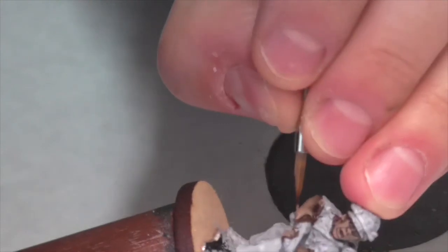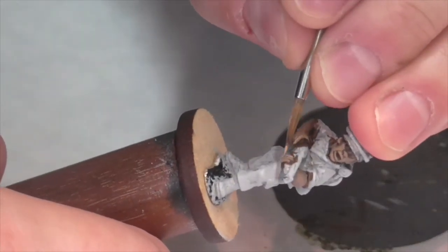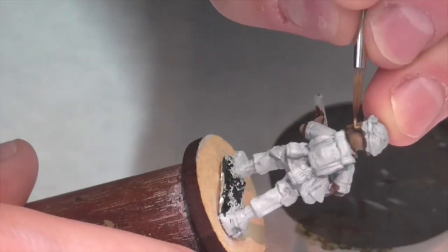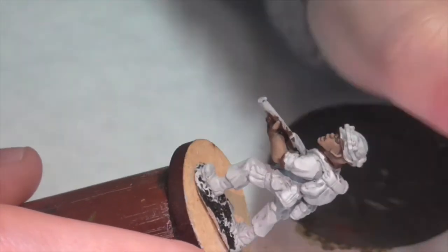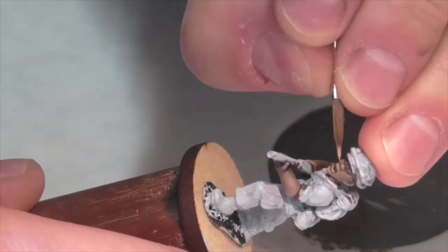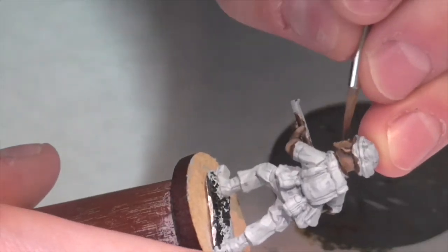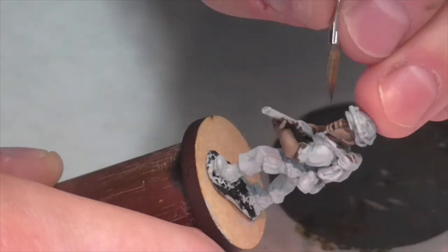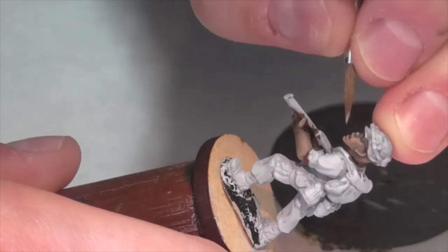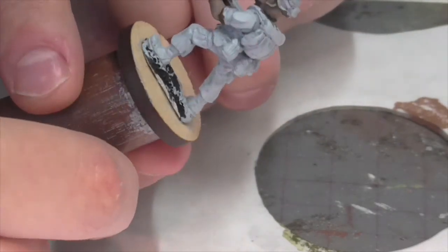Now, you don't really have to do this, but if you want to add even more contrast and more emphasis, you can keep going. I decided I would add one more really minimal highlight. This time I took a little bit of Iraqi sand and mixed it into my cork brown, and I'm going to only apply this to the nose, the ears, the lips, and the chin. Just small dabs of it, really, and maybe just a little tiny bit on the ends of the fingers. At this point, you don't want to go too much with this kind of light color, because you want to preserve the nice dark rich skin tone that we've got going on here. So use this really sparingly, but it'll help bring everything together and bring out the overall look of the face.